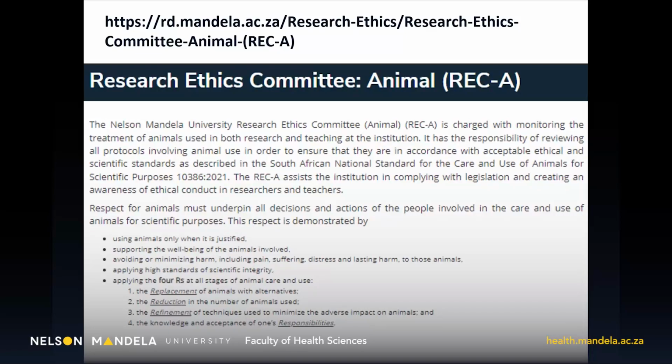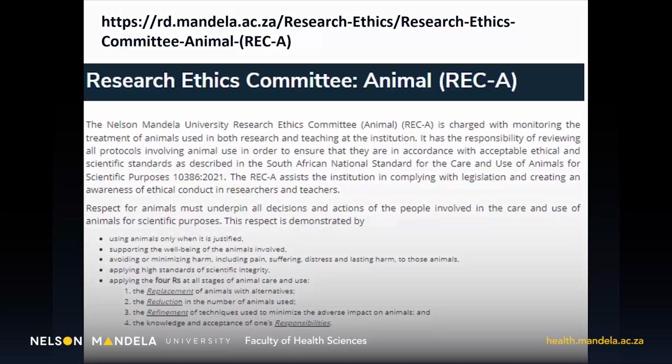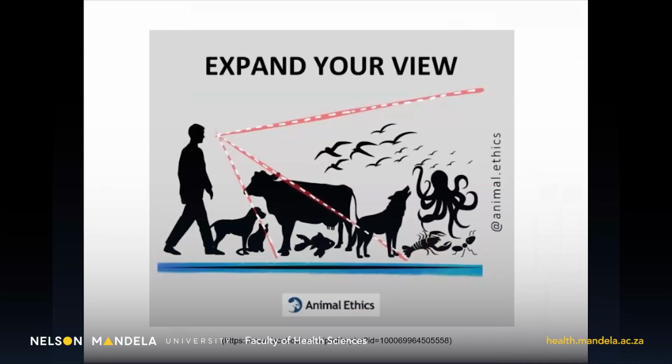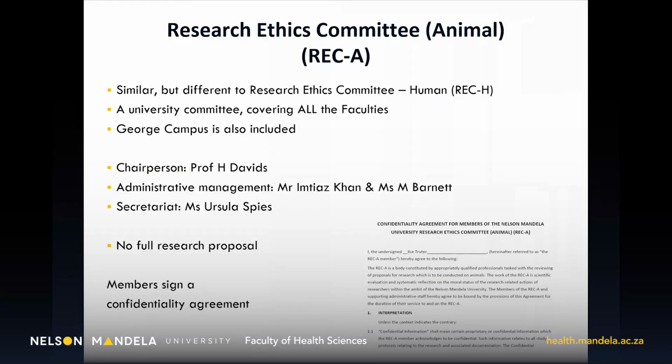If you do experimentation on animals, then you also need to care for them and look after them, and animal husbandry and all those aspects come into play. We need to expand our view a little bit. It is from elephants to lions to ants to termites to bees to whatever is a living animal. There are different categories of animals. I'm not going to give you a lecture on that, but whatever is a living being that is not a human will fit under animal ethics, from small animals to big animals.